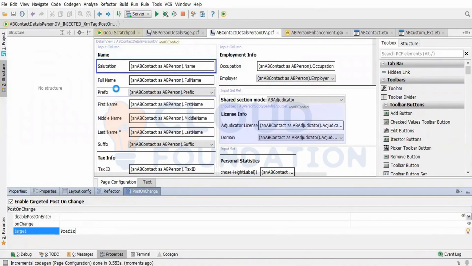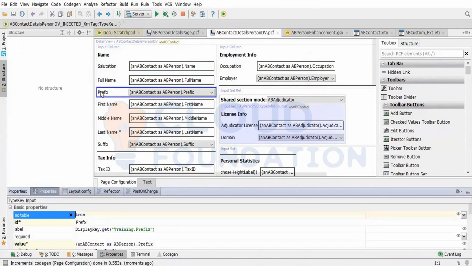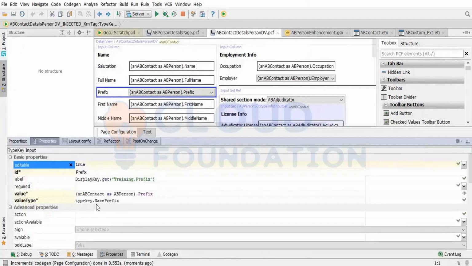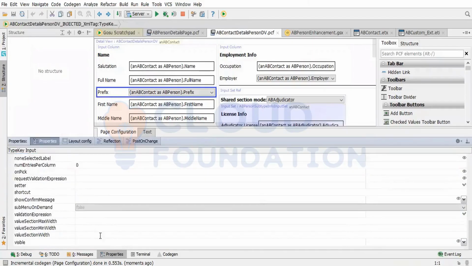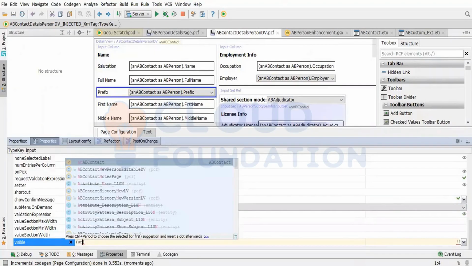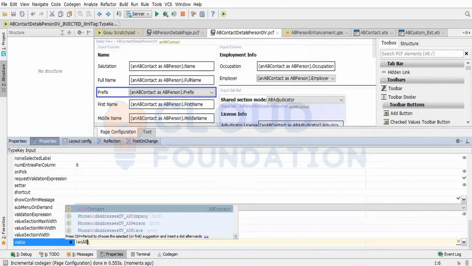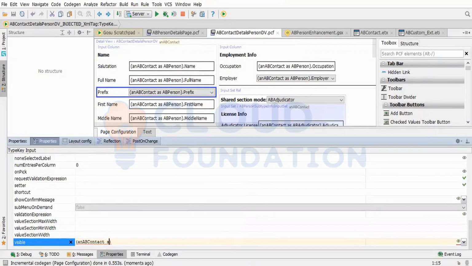And here I need to make it unavailable if this particular field is available, right? What I'll do is I'll go to the visibility condition. And you can see the name property here. I need to call the same. I need to put that condition here, right?